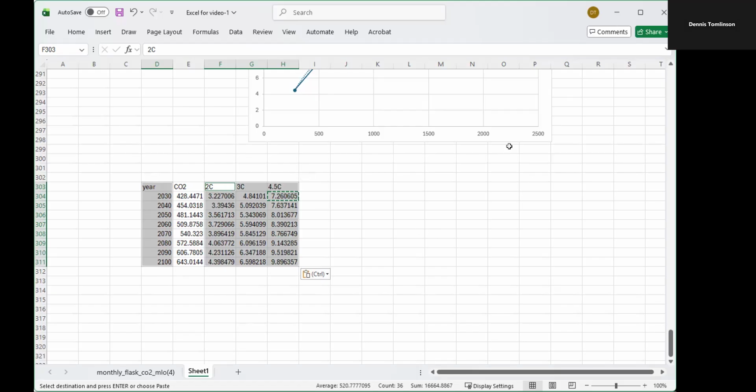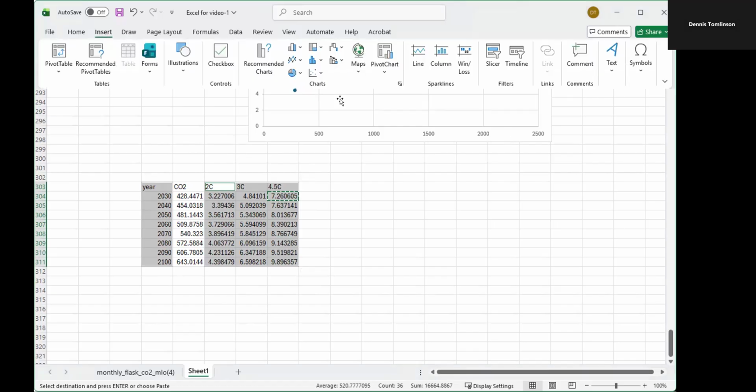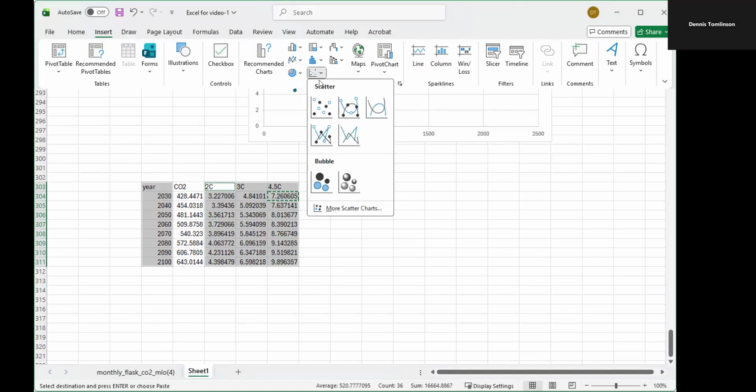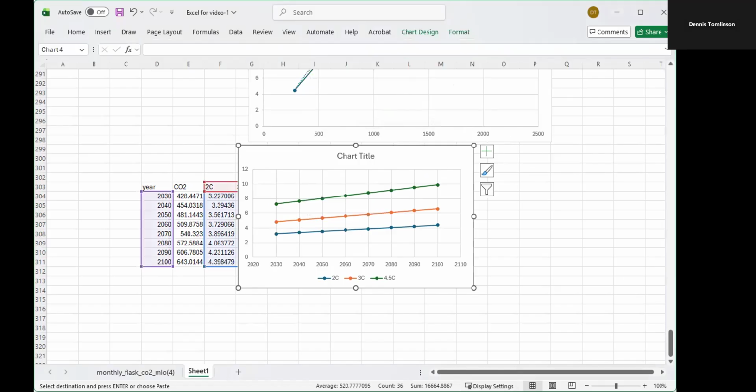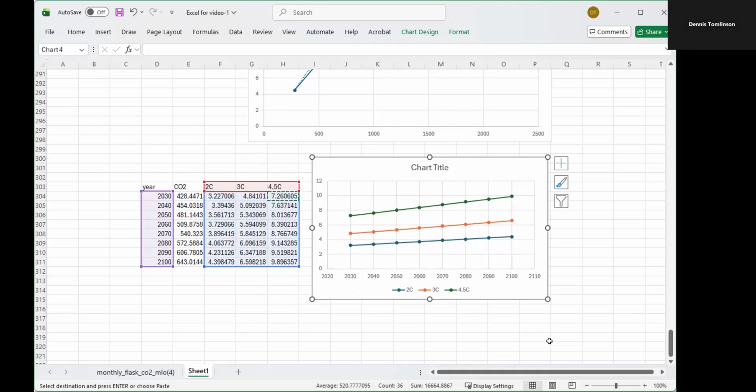and 4.5C. And at this point, I would like to insert a graph. I'm going to check this one up here where it says insert scatter, X, Y, or bubble chart. Click down. And then I think this second pick on the first row is going to do it. Here, scatter with smooth lines and markers. Okay, and it put a chart down for us. It covered up part of our graph, but that's all right. We can grab the chart and move it. We can also size it to make it bigger.